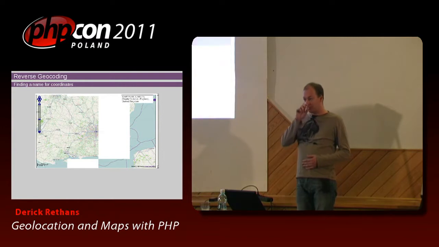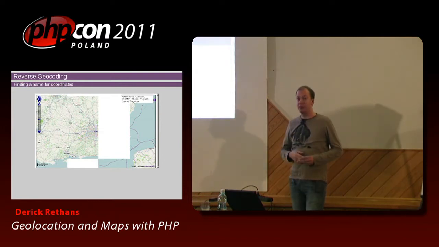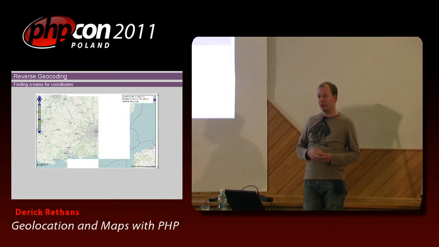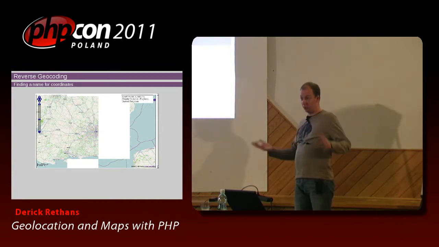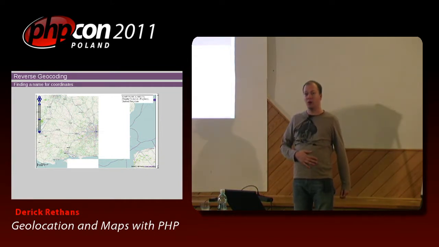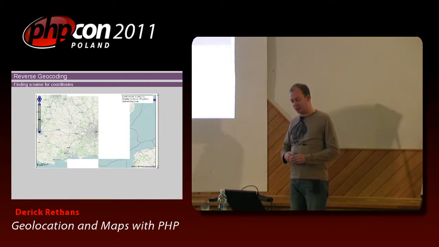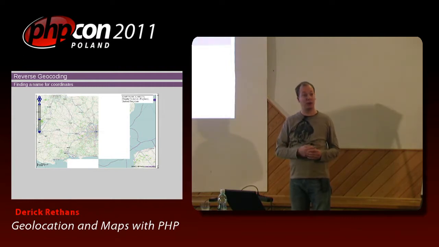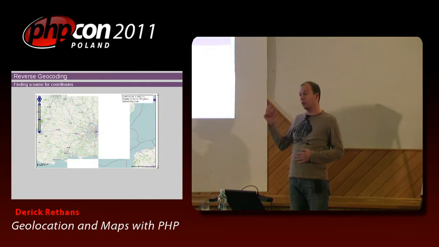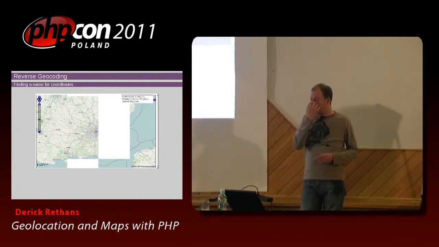So nominatim is part of the OpenStreetMap project. It's something you can set up yourself quite easily. You need to have a lot of disk space. But besides having a lot of disk space, it's not very difficult to set this up yourself because you can download the whole planet in a file. It's only 18 gigabytes, so you need to have a slightly fast line. But if you download it, you actually get to set up all the OpenStreetMap servers yourself, which is quite good.